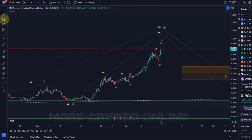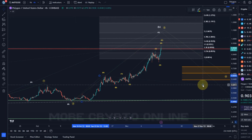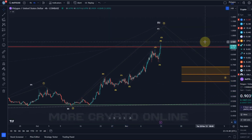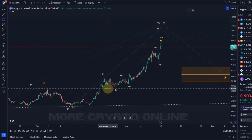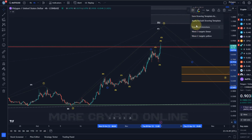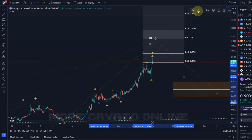What we can do is we can measure a potential target for this 5th wave in a few ways. We can take the length of the A wave, go to the low of the B wave, and then what we're typically watching for is the 1.618 Fibonacci extension, in this case at 95.7 cents. That's at least an ideal target for a C wave. It's the 1.618 extension. Another way of measuring would be, well, we can take the length of waves 1 through 3, go to the low of the wave 4, and we're watching for the 38.2 extension and the 61.8 extension. So the 61.8 extension is at 97.3 cents. These are at least the next levels to watch.